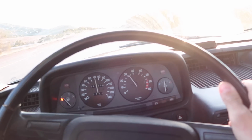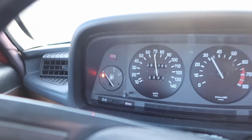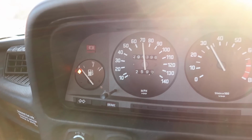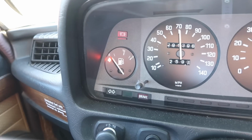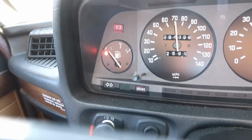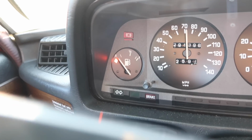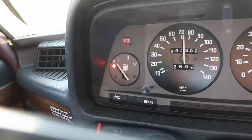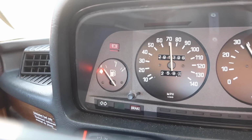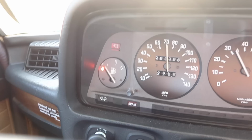Something that I've been messing with this whole drive that has gotten the best of me is the fuel gauge on this car and understanding what it really means, because these early BMWs use this stupid fuel gauge that's slanted one way. You have two marks by full, the half mark which is more to the right, then the left line which is, I'd guess, empty, and then the reserve light. Well, you guys can see my gas light's on, so first off, it works.